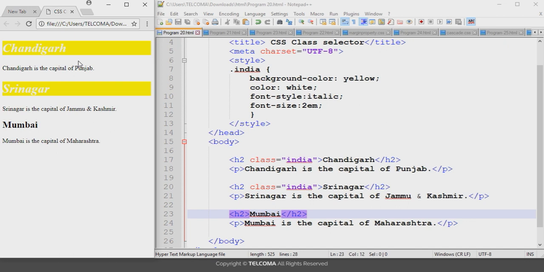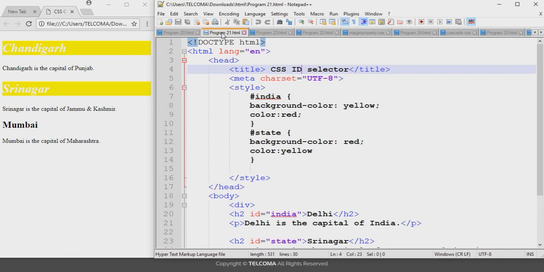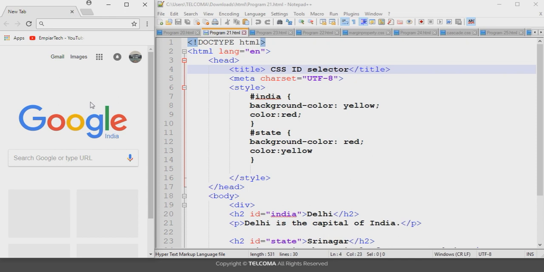Now we will discuss the ID selector. Here I had designed this program for the ID selector. So close this program. Here we will use the CSS ID selector, which is used to identify and apply a CSS rule uniquely to a single area on a web page. The ID selector may only be applied once per web page. This is not like the class selector, which can be applied multiple times on a web page. While setting a style for an ID, we have to place a hash mark in front of the ID name in the style sheet. So let's see the program.